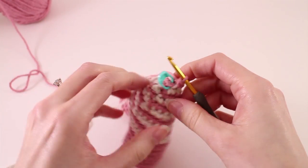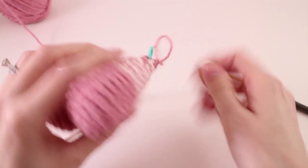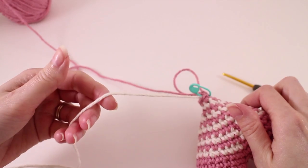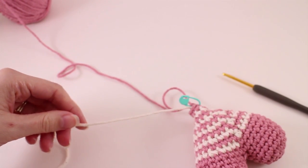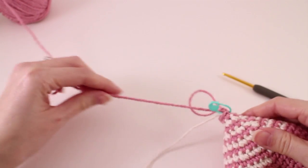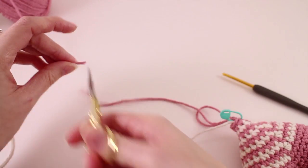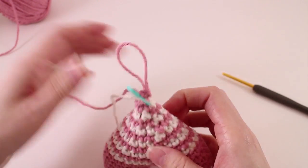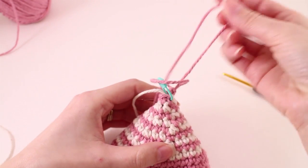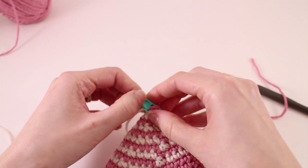Okay, and once we've worked our last stitch, just go ahead and release your hook. We have a little bit of housekeeping to do. We can get rid of our color B, so go ahead and fasten that off. And then fasten off your color A, but leave yourself a tail that's about 6 inches or so. Then I'm just going to pull that loop through the loop on my hook that's going to secure it. You can release your stitch marker if you haven't done so already.